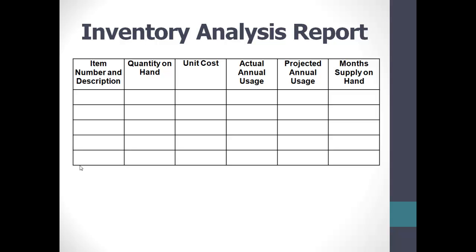Because we're also looking at the dollar value of what we have on hand, we're suddenly going to realize how much of that is, in fact, dead and what the dollar value of all that is. It's a really effective, quick way of opening your eyes and upper management's eyes to how much stuff is just sitting around. For those in manufacturing, you can also compare what you have on hand against future planned production — looking at the bill of materials, the recipe of what goes into your assemblies. If there are items not on any of the assemblies because you've changed the component parts, you might realize that even though you have a million of something on hand, you're not going to use it for anything.